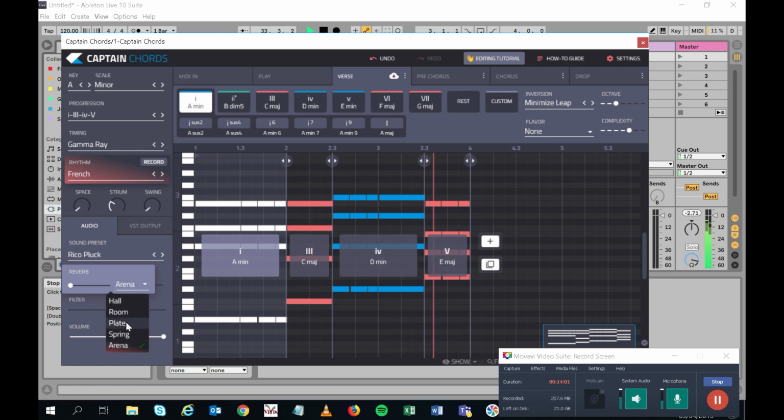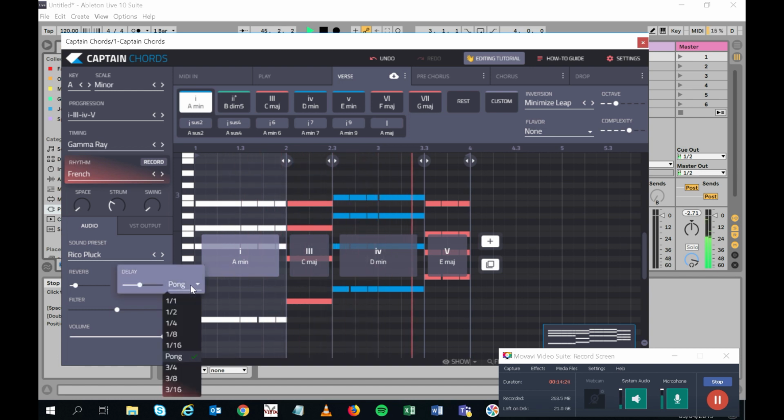There's different types of reverbs. You could do a plate reverb, spring, room, or hall, which is the default. If we put it right down to the bottom, let's hear what the delay sounds like.